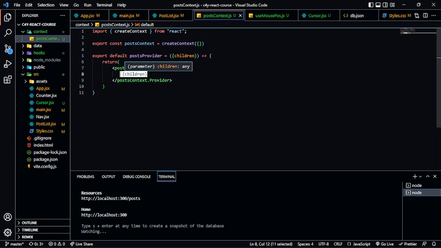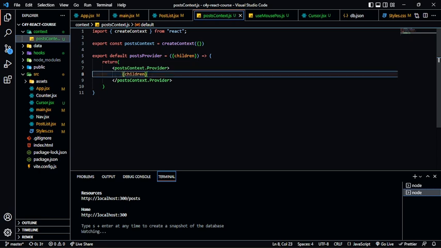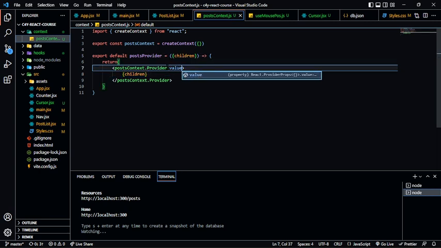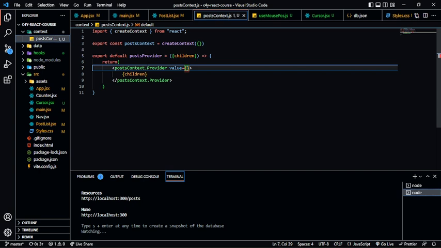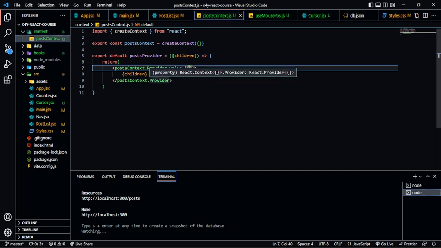If we don't actually add these children, we are not going to be able to render anything that is inside the provider. So the provider can actually take in something called a value, and inside this value we can have anything we would like to give to all the components, and we can access it anywhere. We don't have to drill down the props. We don't have to pass it to one component before it can reach another component. We can just jump to any component and get the data anywhere, and you will see this in a bit.